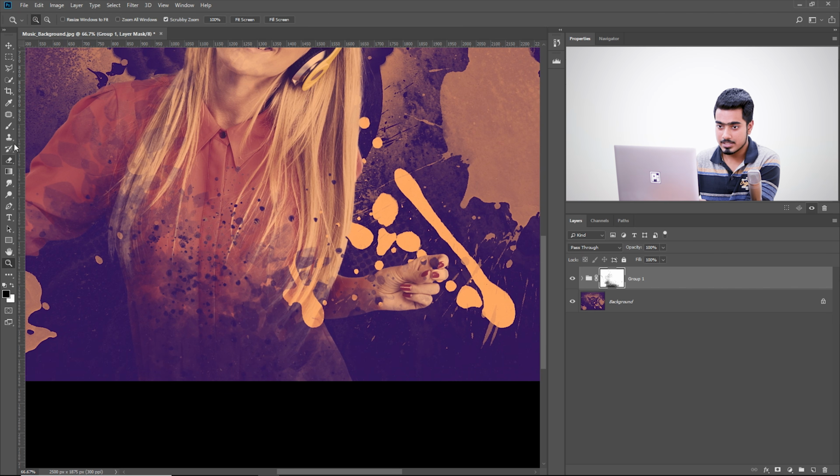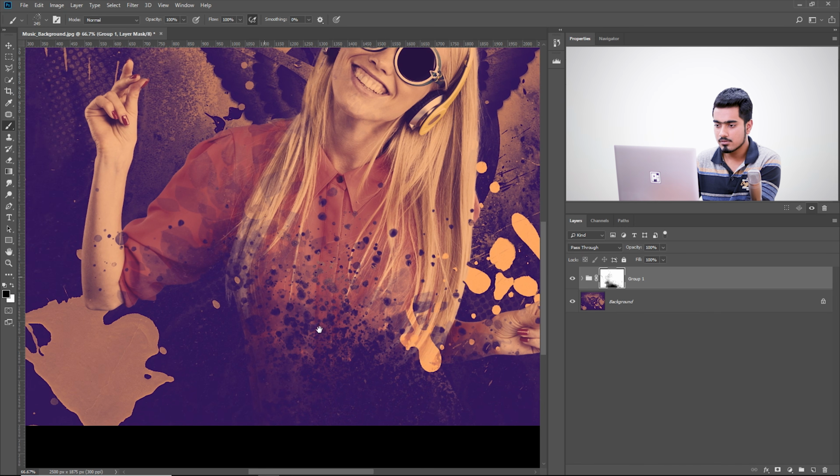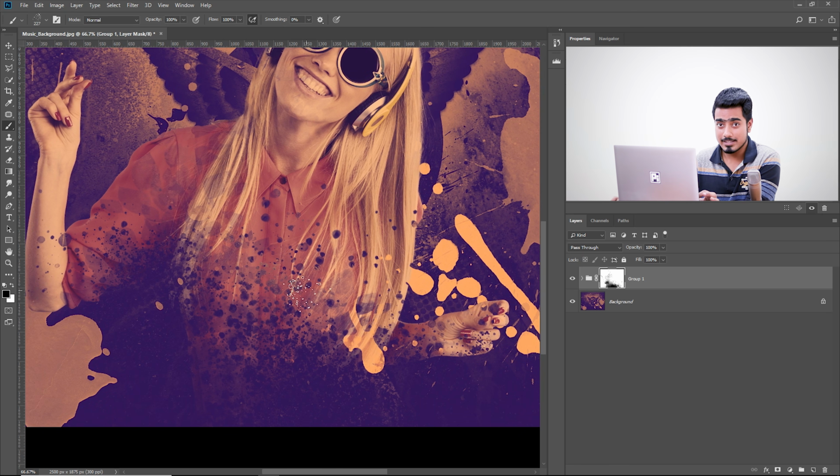Let's go back. Let's take the brush back again. Now let's choose the other one. It's very interesting. Different types of splash. And by the way, I'm controlling the brush size by holding the Alt key and the right mouse button and dragging it to the right to make it bigger, drag it to the left to make it smaller. Also keep in mind that if you're using a Mac, that would be Option, Control, and the right mouse button. So 3 keys for the Mac, 2 keys for Windows.